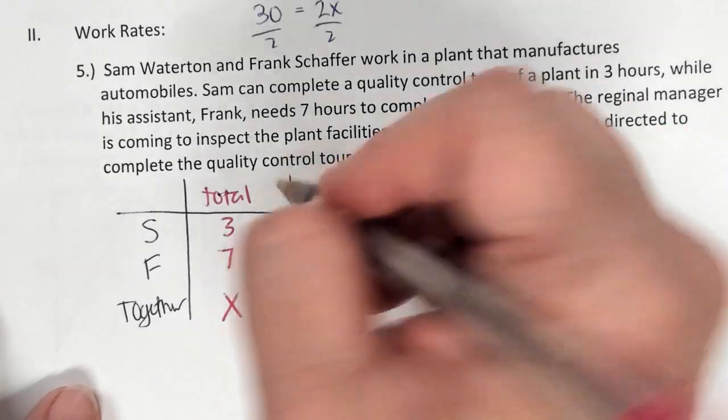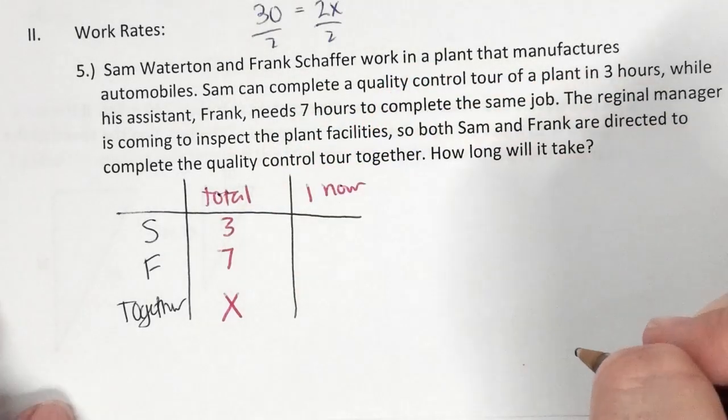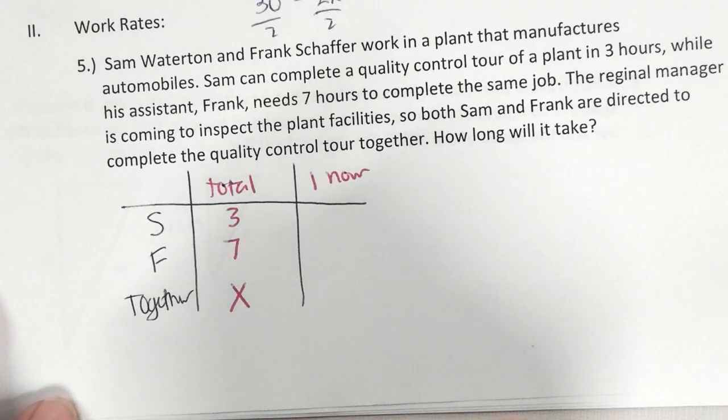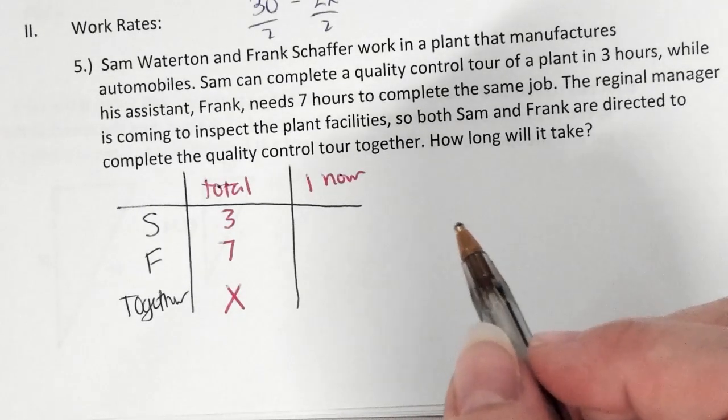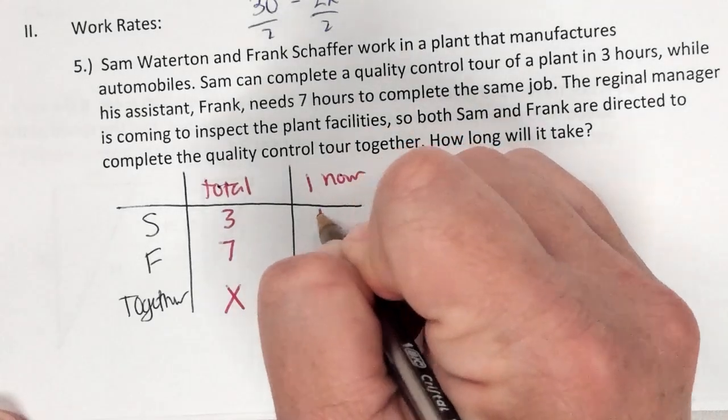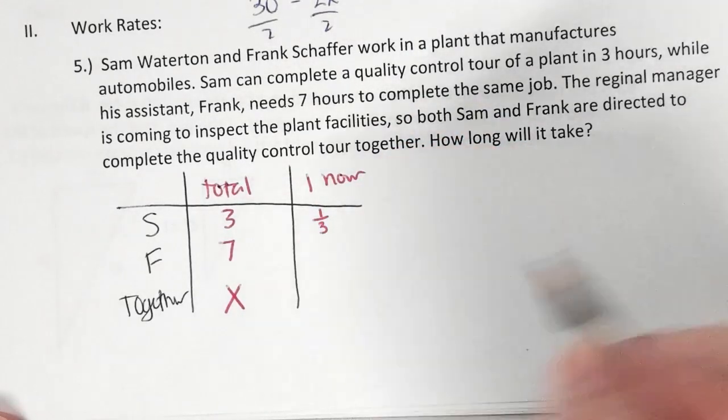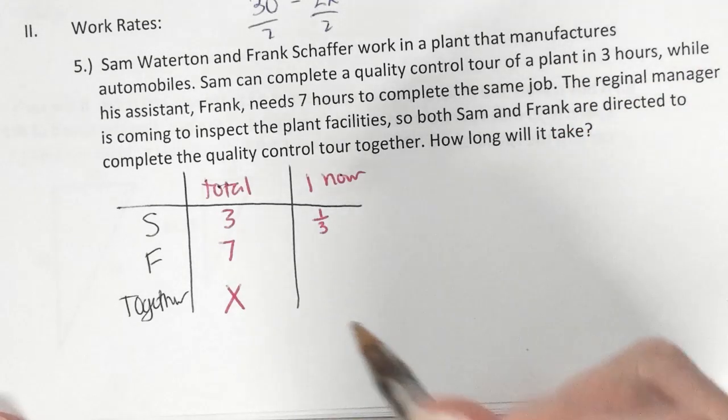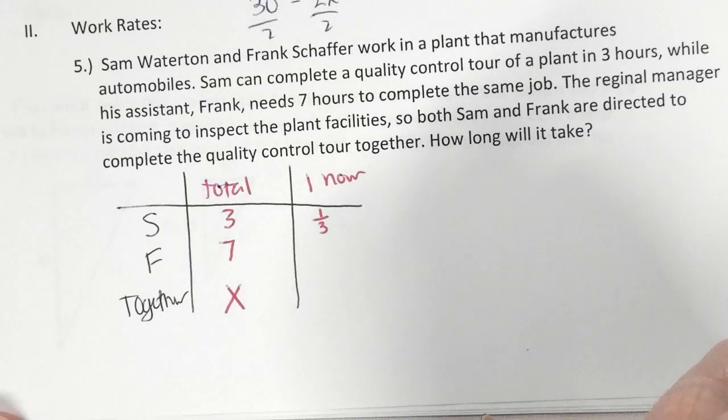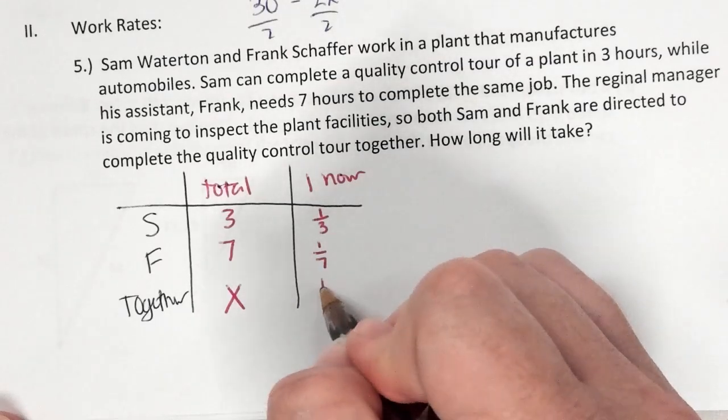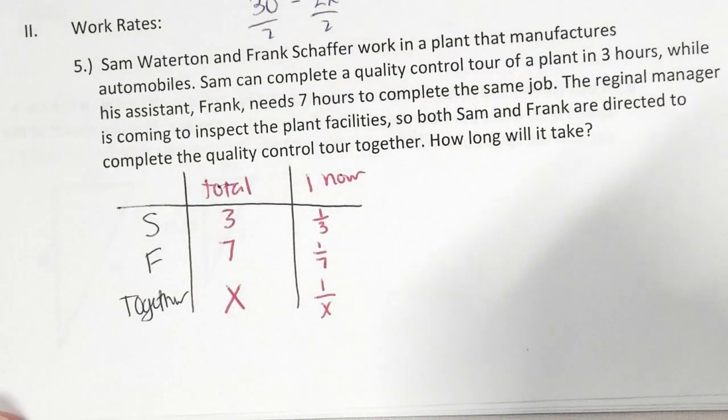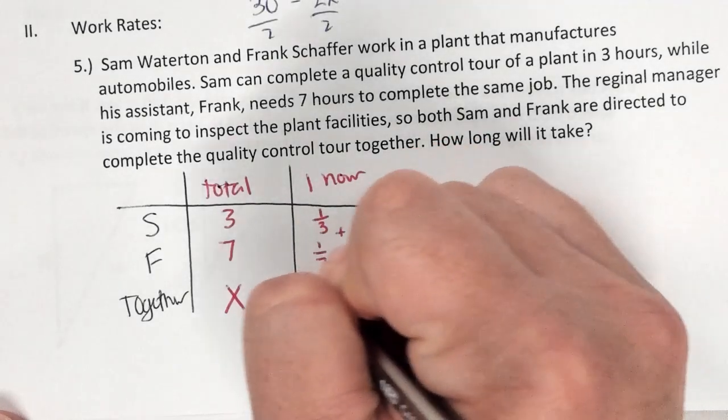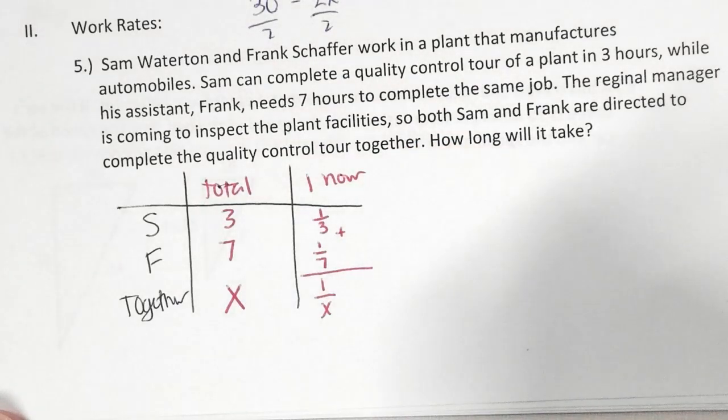So total time. How long was it going to take Sam to do it by himself? 3 hours. How long is it going to take Frank to do it by himself? 7. How long is it going to take them to do it together? We don't know. So what do we use for what we don't know? X. Now, I can't just add these because that would tell me if they both did it separately. So the way we're going to look at it is in one hour. In one hour, how much will Sam have completed? If it takes him three hours to complete the whole thing, it's going to be one third. In an hour, how much is Frank going to have done? One seventh. So together, they would have completed what we don't know, one over something. So now, because we're looking at it in a one hour aspect, we can combine them. So this plus this will equal their total together.